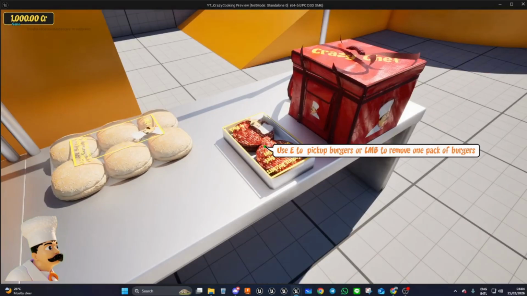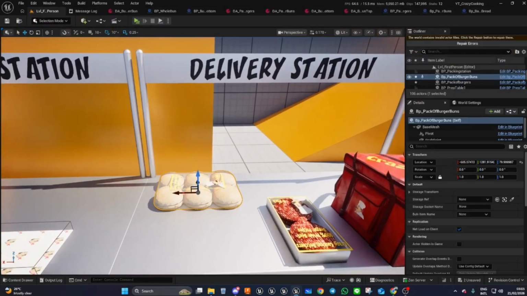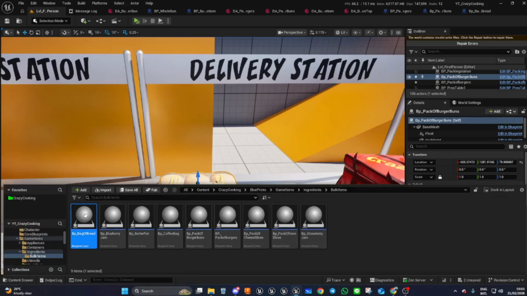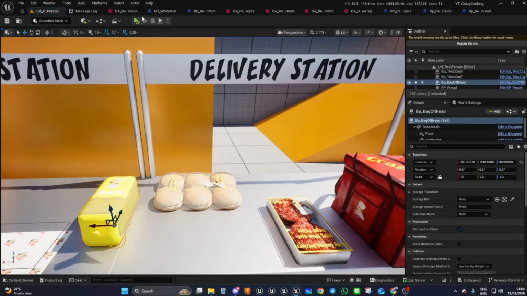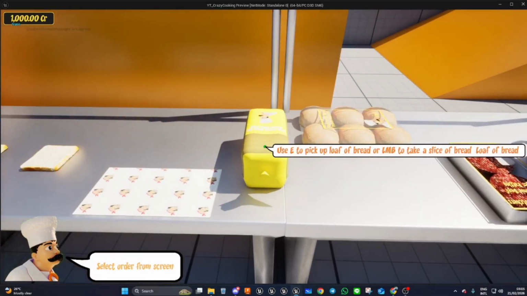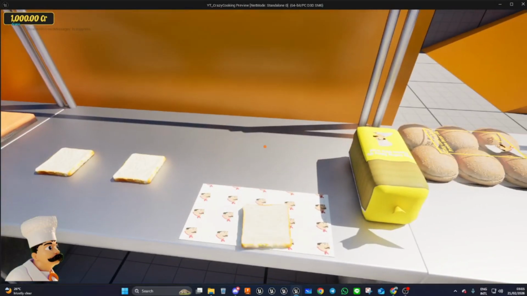No. No. Okay, so I'm going to show you how I'm going to attempt to rectify this problem. First of all, I'm going to check to make sure something that we know worked before. So I'm going to drag in something that we know worked. Was the bag of burgers. We knew that worked. Okay, so let's go ahead and try that. Make sure there's not anything wrong with the rest of the system. Okay, we know that works, okay? So that's fine.